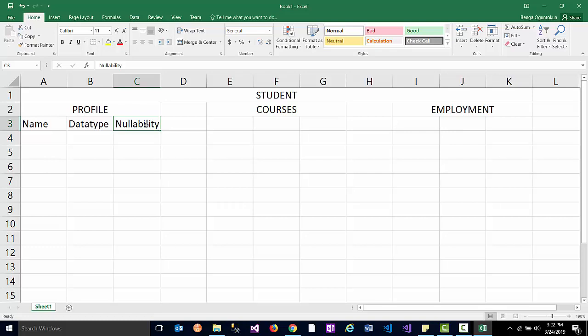So nullability can either be not null or it can be null. When we say null, we mean we don't know what the value is going to be. But if we will always know, or if it is always required that we provide a value for that field at the time we are entering data into the table, then we must say that the nullability is not null.